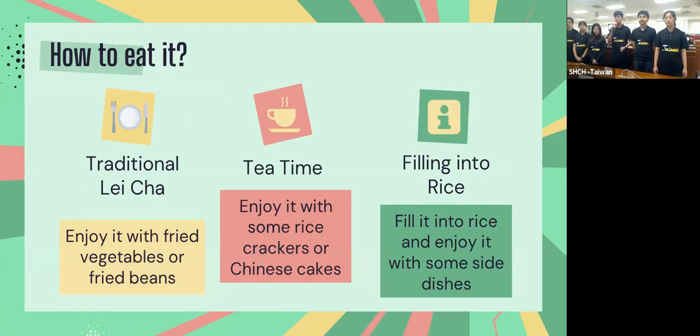There are three ways to enjoy Lei Cha. One is to enjoy the traditional Lei Cha that was just mentioned, and you can have it with some fried vegetables or fried beans. Another method is to enjoy just the tea, with no vegetables or fried beans, and have it with some rice crackers or Chinese cake. The third method is filling a half bowl of rice, and you can have it with some side dishes.